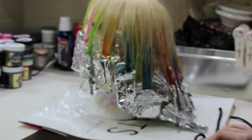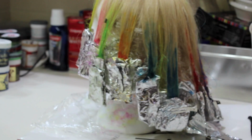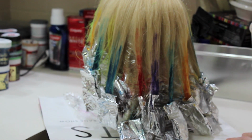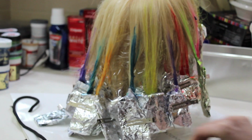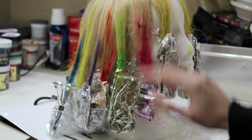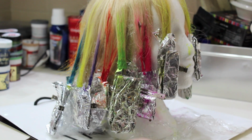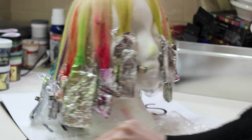I'm just going to zoom in. You can see, hopefully it's not too dark. So as you can see, I've just gone in and tapered up the dye a little bit through the lengths. And I've just done it on the top layer, so hopefully when I rinse this out it won't be so blocky. When the hair moves around, it'll just gradually be a bit soft through that top length, and it's tapered all the way to the front.